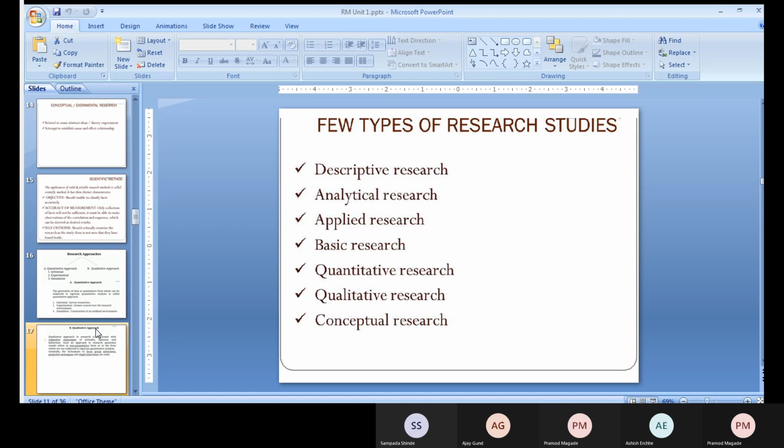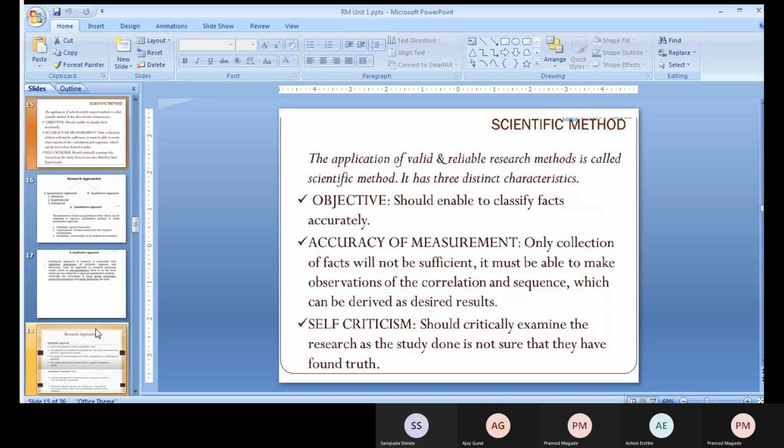Okay, have you done this? Yes, sir. Okay, now we'll move toward the next point, scientific method. So this is very important. While performing the research, we need to find out the objectives, the methodology, and the research papers also. Understood? So this is the scientific method while doing research. Now one by one I'll explain.